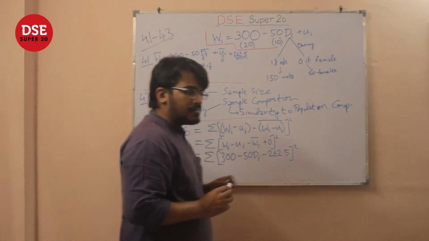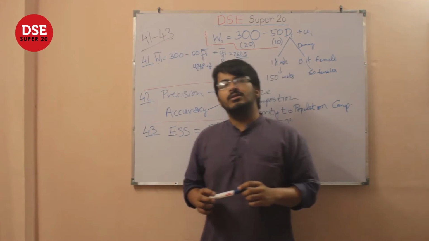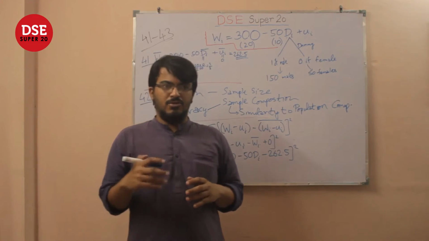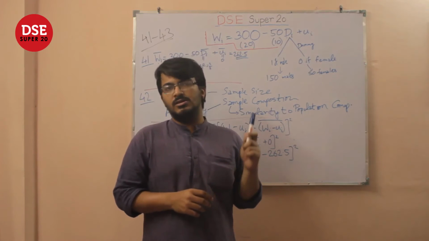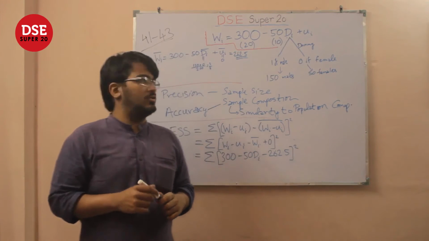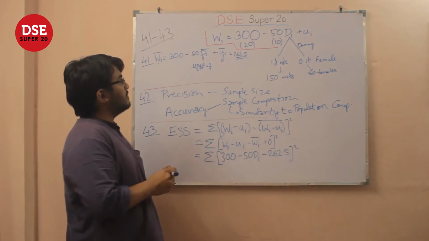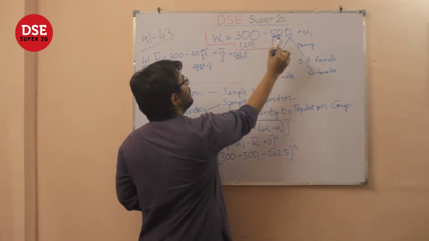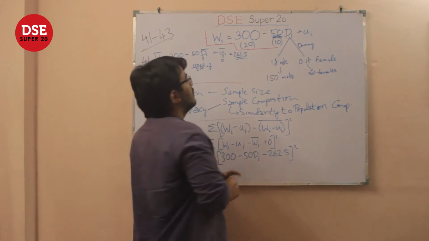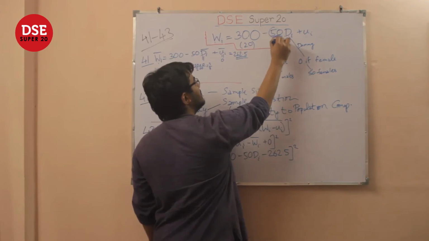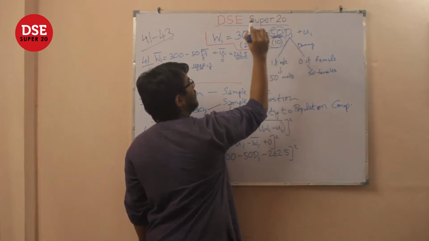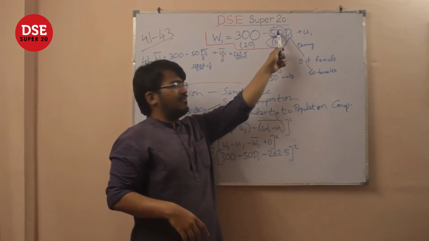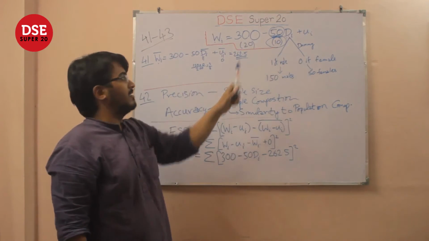Going back to question 42. This question deals with the concepts of what it means for a regression that you run and the coefficients that you get out of it. What does it mean to say that the regression is precise and to say that the regression is accurate? Whenever you run a regression, in this particular case, what you're really interested in is the effect of di on wi, which is given by this coefficient 50 here. Note that there are two numbers here. There is the coefficient, which is 50, and there is the standard error of the measurement of that coefficient, which is 10. Now, a standard error of 10 for a coefficient of 50 looks pretty big, right?